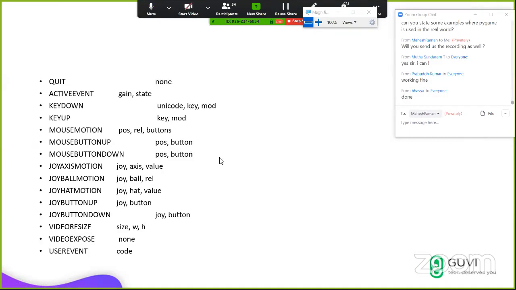Typically these are the things. Now let's get into the coding part of Pygame. Pygame starts with, basically, there's a game, right? So you have a lot of events. When I say event, it could be a keyboard event, mouse event, joystick event, or video resizing event, or any event that could happen. Those are the first thing we should learn in any game. These are common for all games.